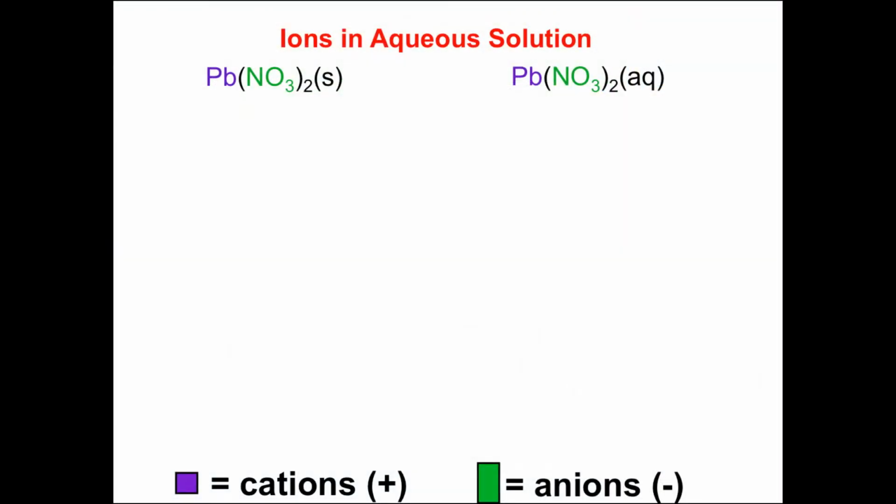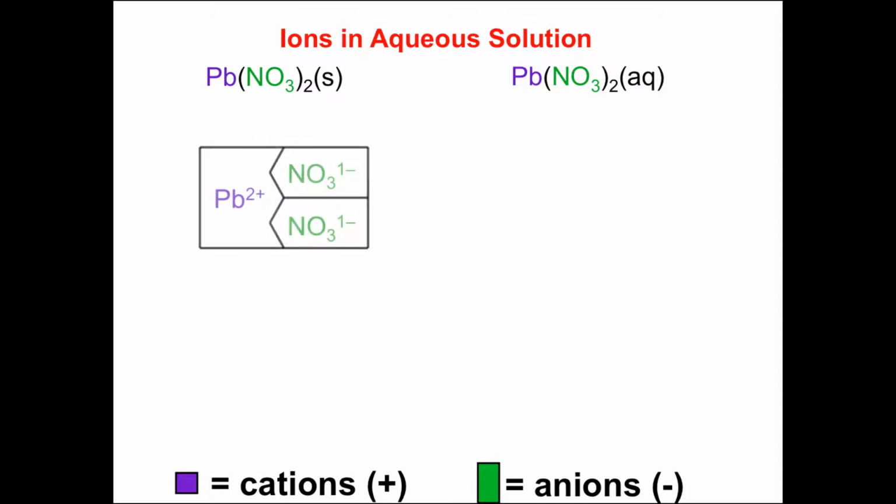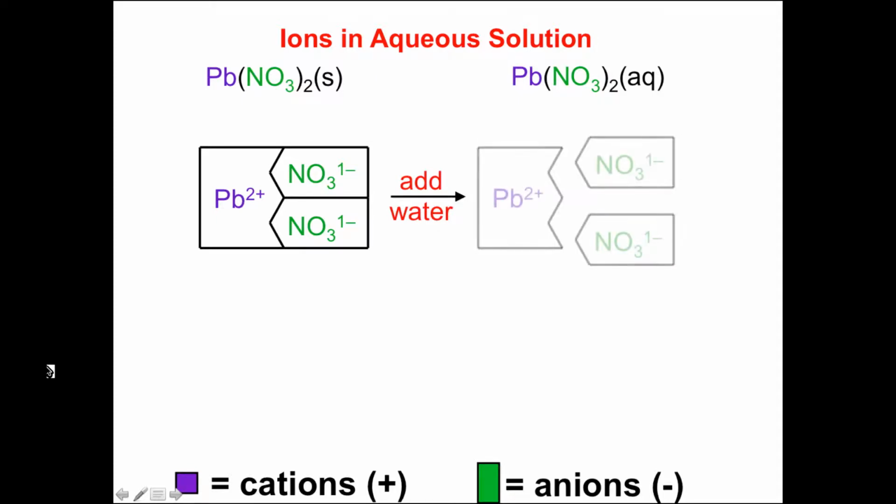A lot of chemicals that we use are found in solid form and also in solutions. So what does that look like? Well, the solid lead nitrate exists as a compound, the lead and the nitrate stuck together, whereas the lead nitrate solution really looks like this. The lead ions are separate or dissociated away from the nitrate ions. So lead nitrate really dissociates when you add it to water into a lead ion and two nitrate ions.